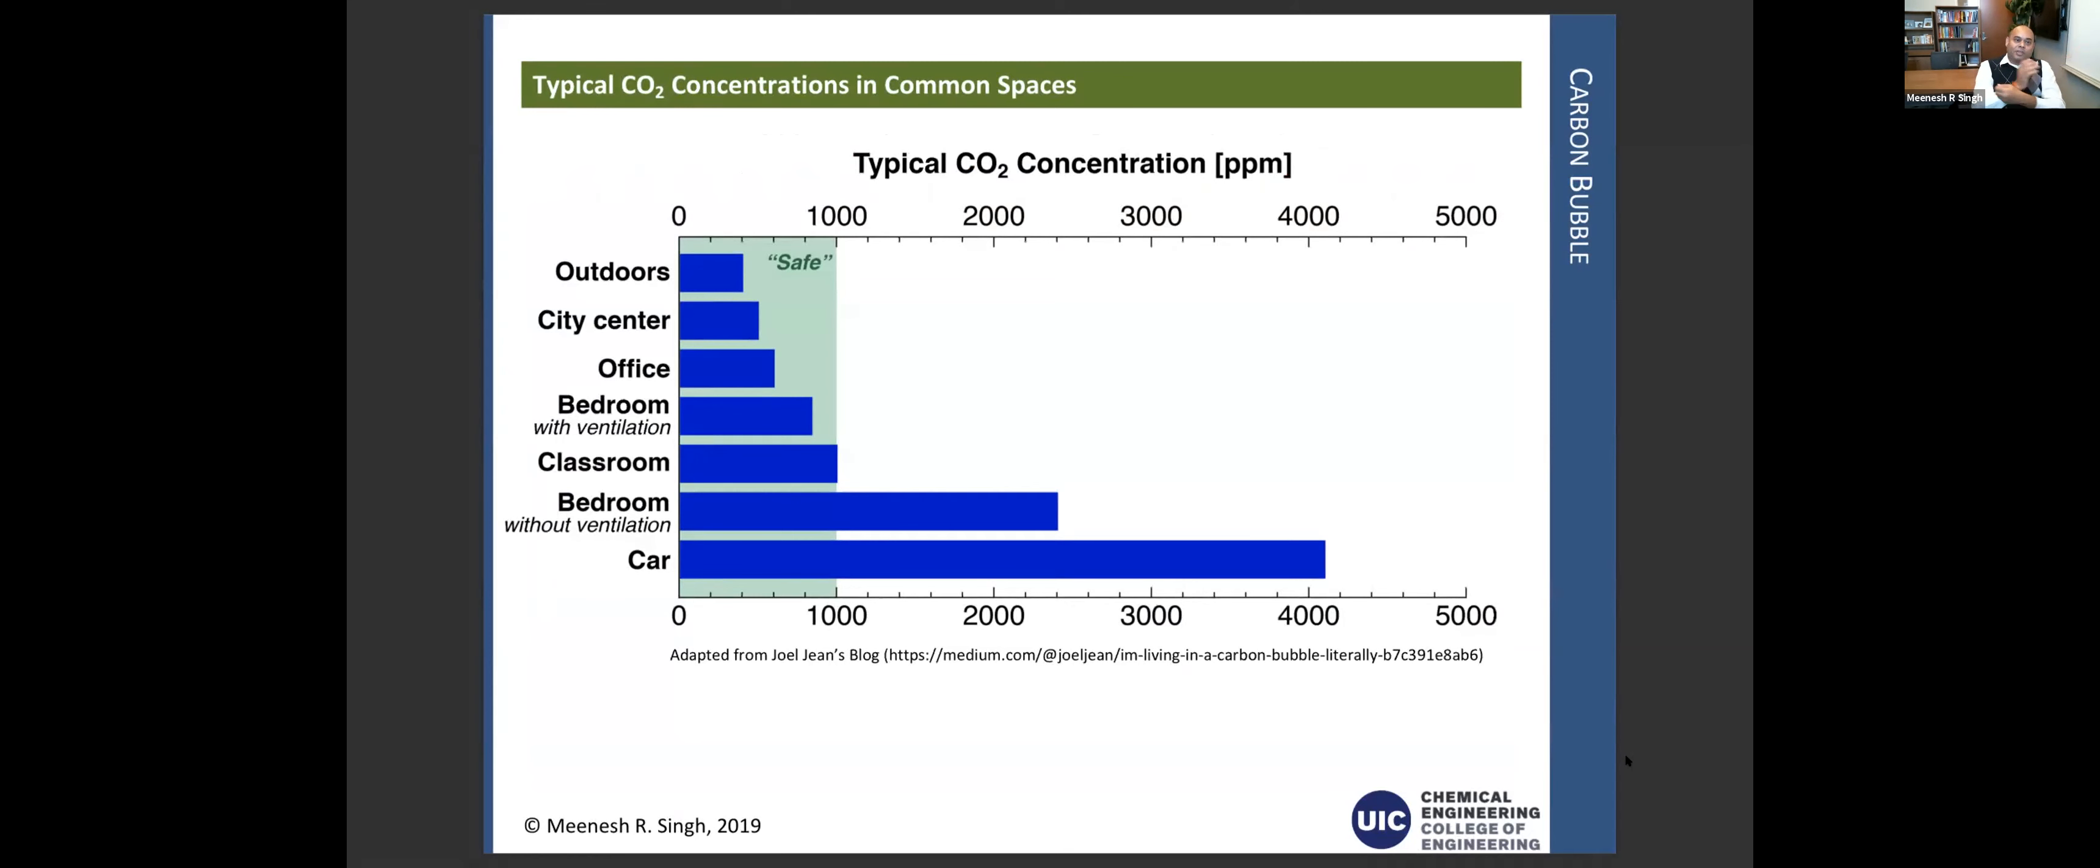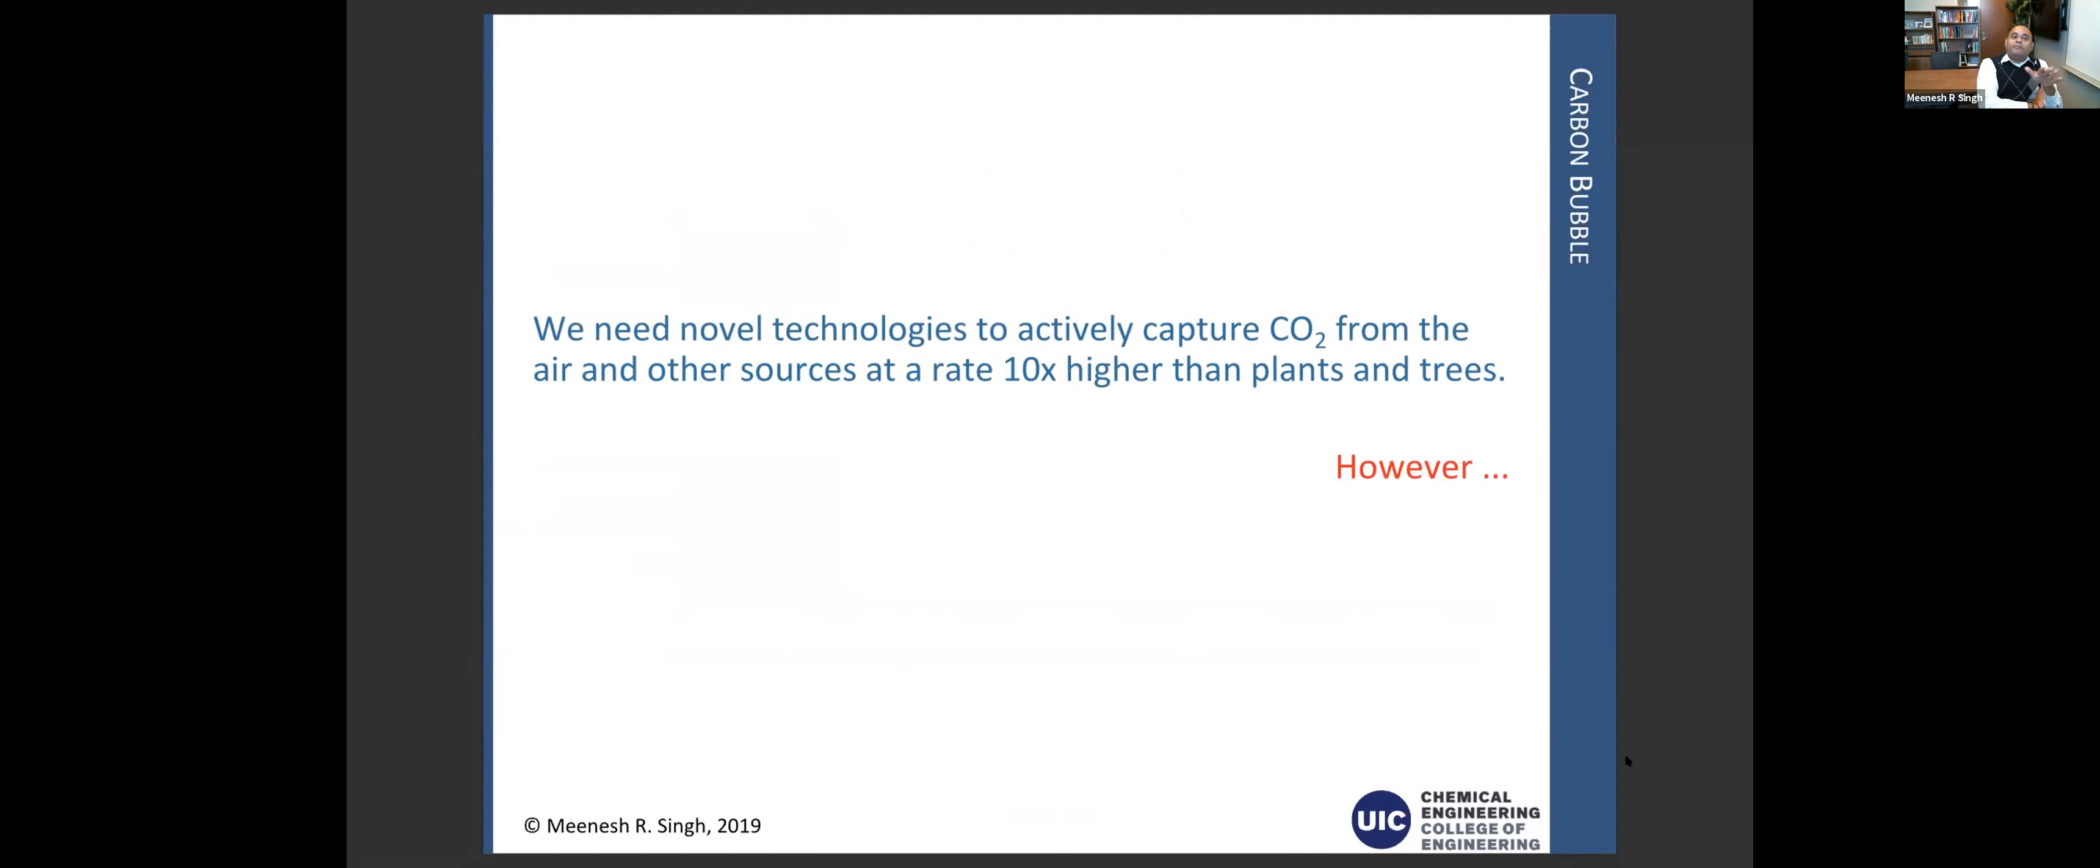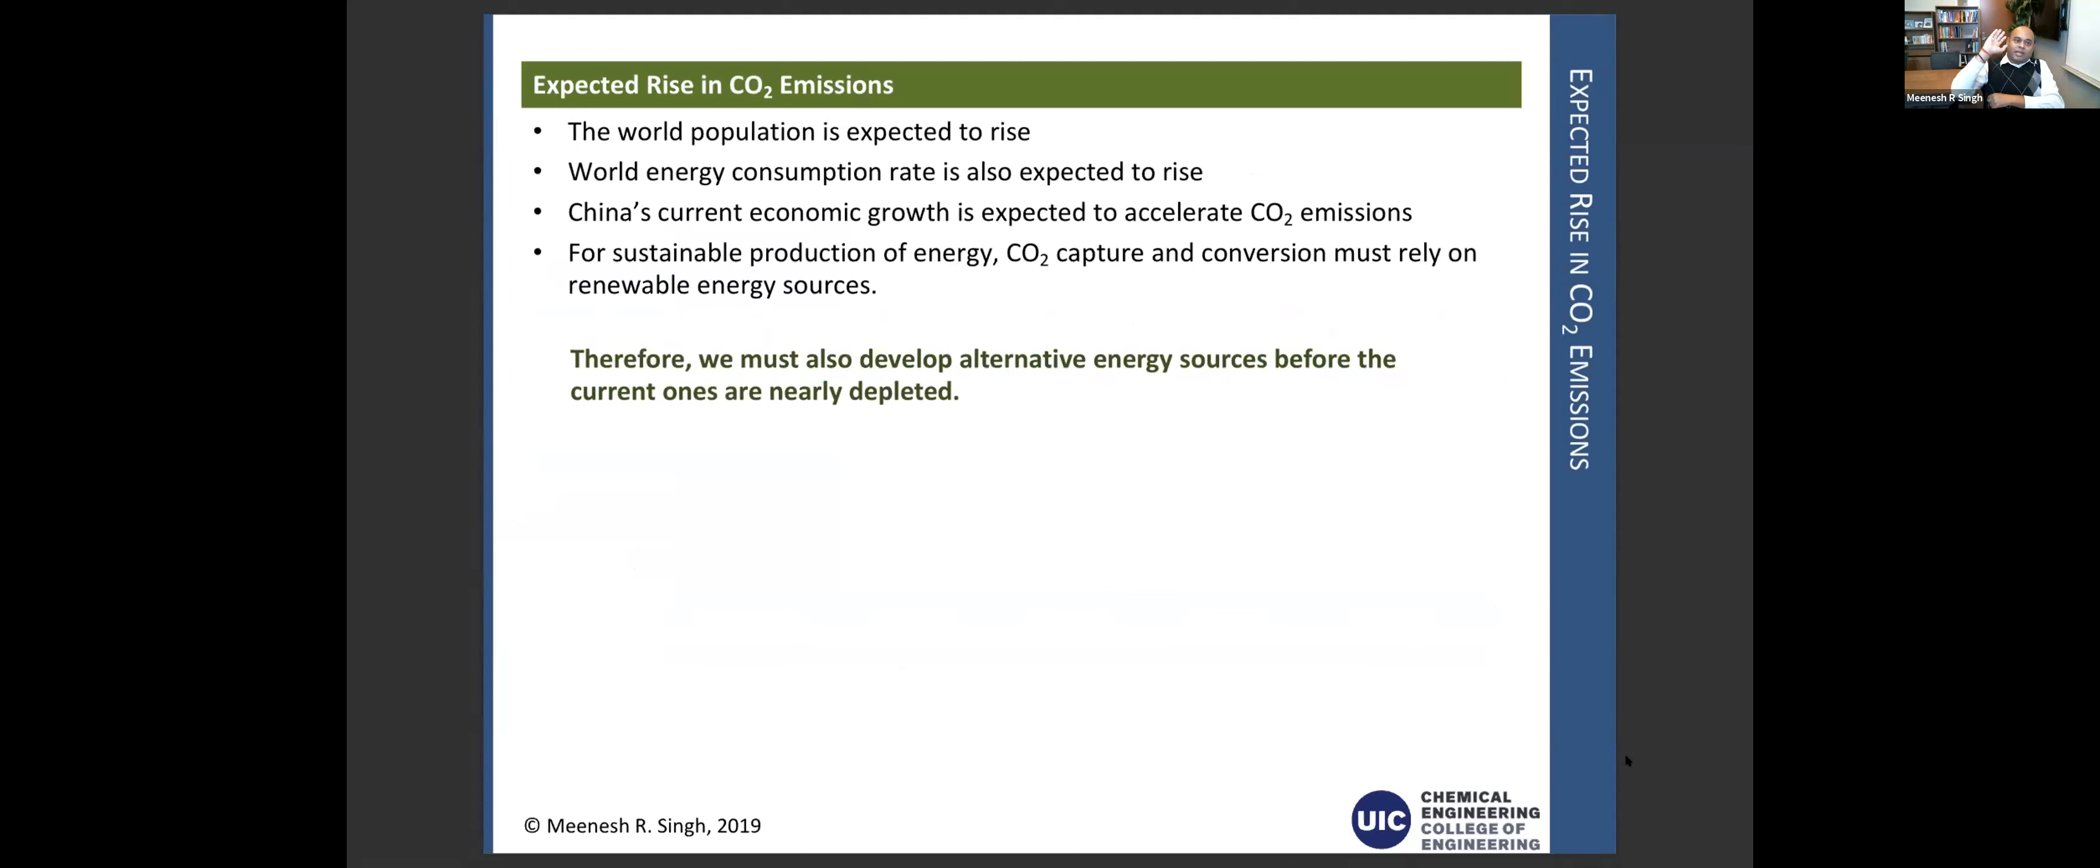Next slide. We do know that we need an active mechanism of CO2 capture and we have to rely on novel technologies to capture CO2, which are at least 10 times efficient than the trees or the natural mechanism. However, next slide. The rate of CO2 emissions is going to increase because the population is going to increase. The consumption of energy is going to increase. It's all tied up together. So we have to have a reliability over renewable sources or the other way is if you are capturing CO2 for any sustainable energy production, you need to use the renewable energy so that you offset the CO2 emission coming from the fossil fuel based energy consumption process. Next slide. So I'm going to go quickly. I have a couple of minutes on carbon capture technologies. Next slide.